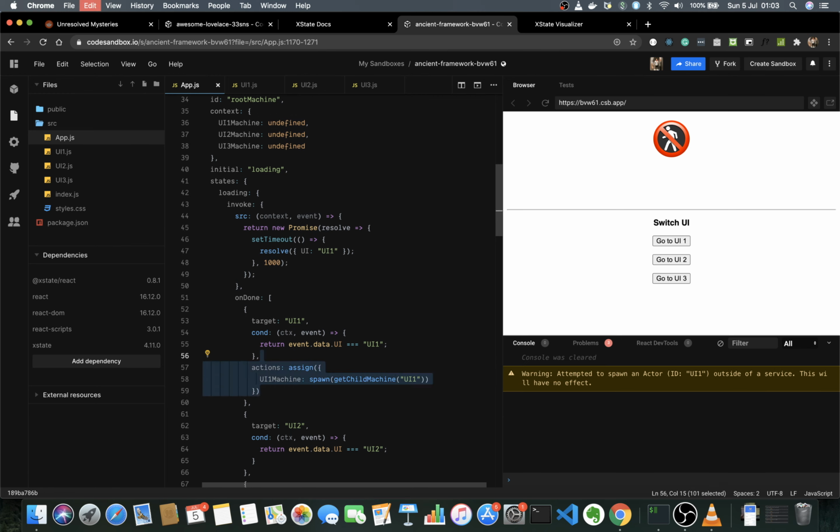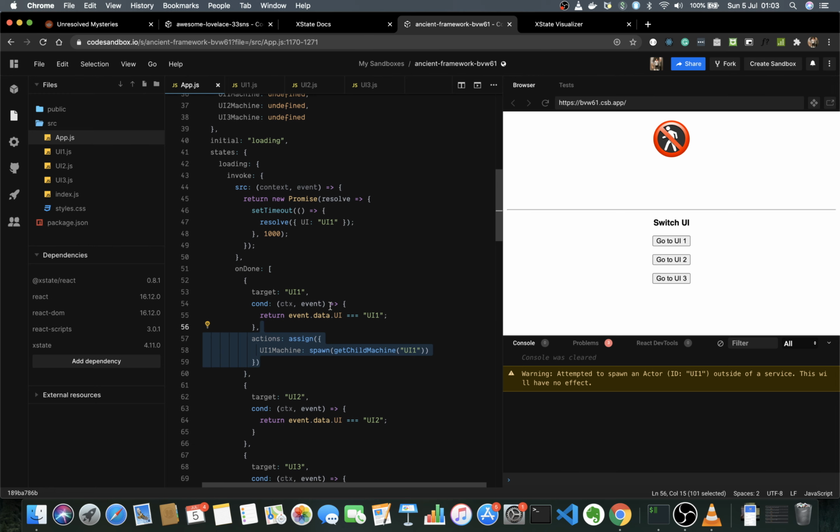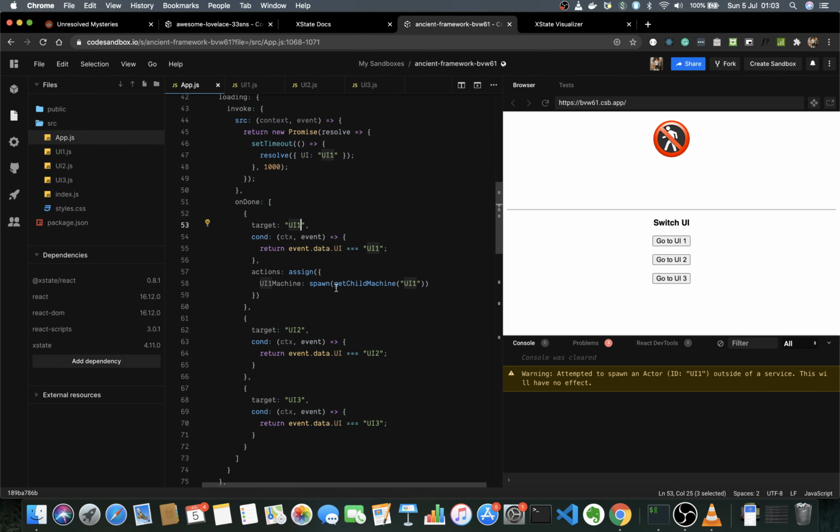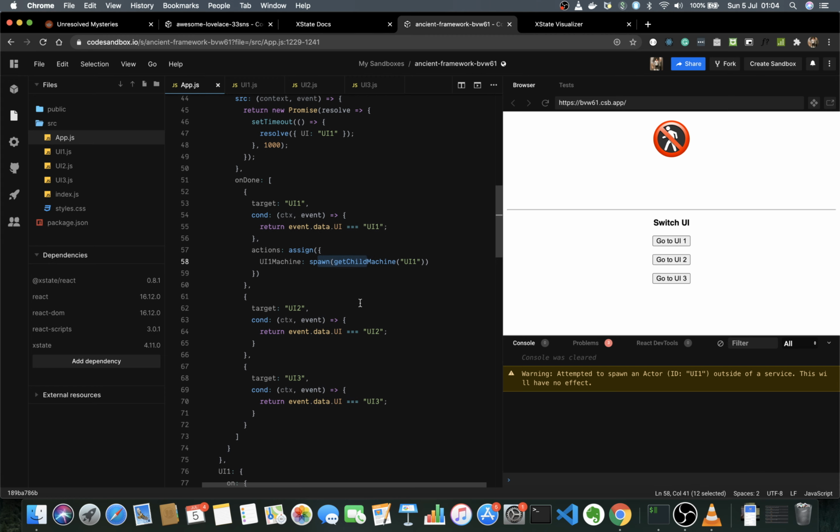So what this is going to do is, when it goes to the target state UI1, it's going to assign a state machine to UI1. Yes, so in our context, UI1 machine is now going to hold the state machine for the UI1 UI.